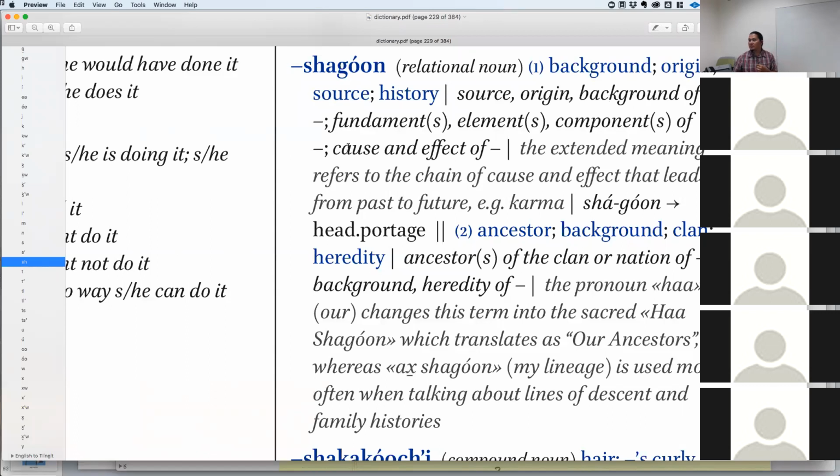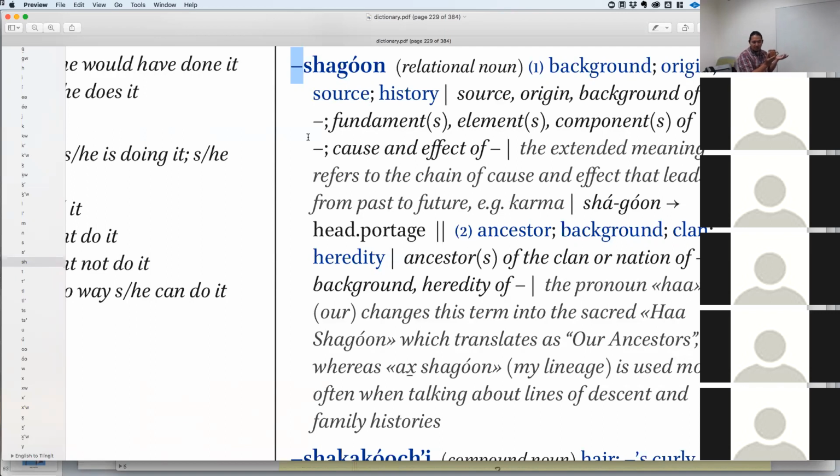Shagun. A lot of times in the newer dictionaries, you'll see this long dash before a word. What that means is that word cannot appear on its own. It has to belong to something. In previous dictionaries, they would write this as a shagun. We would always debate about this, because if you look up a lot of things in the Orange Dictionary by Nation Story, it can be substituted. And for this one, shagun, I could say, yagucha shagun, the history of this cup.